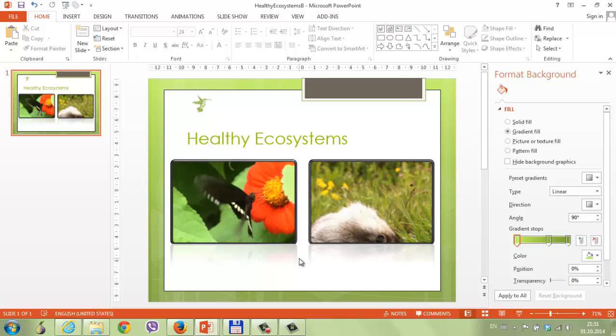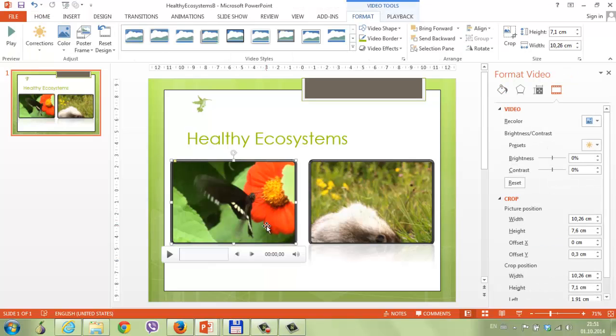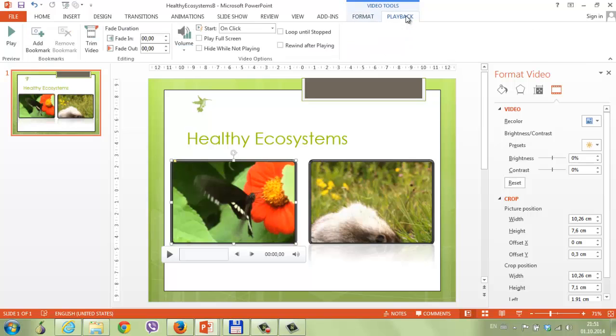And then finally, let's set up the video for presentation delivery. Click the butterfly object, and on the Playback tool tab, in the video options group, click Volume button, and then click Mute. Leave Start on click. Then select loop until stopped.